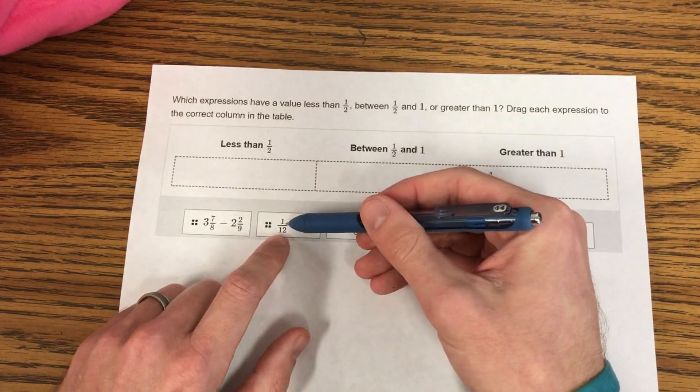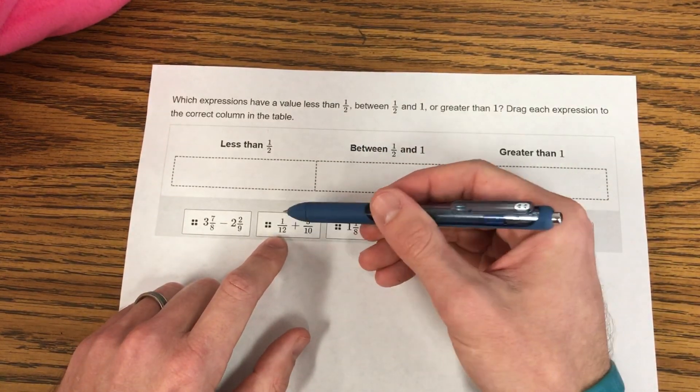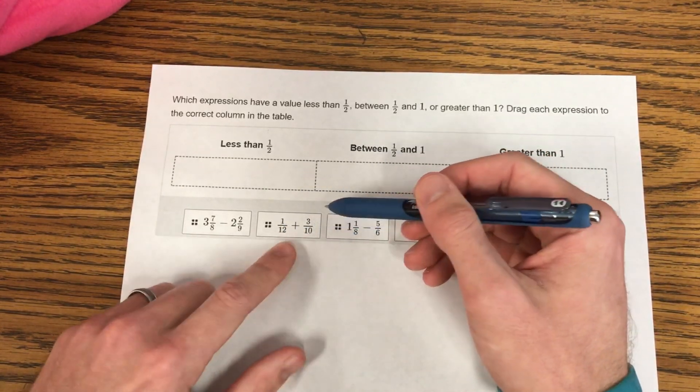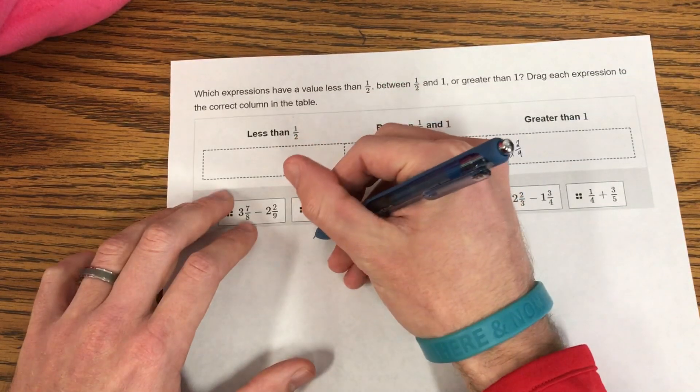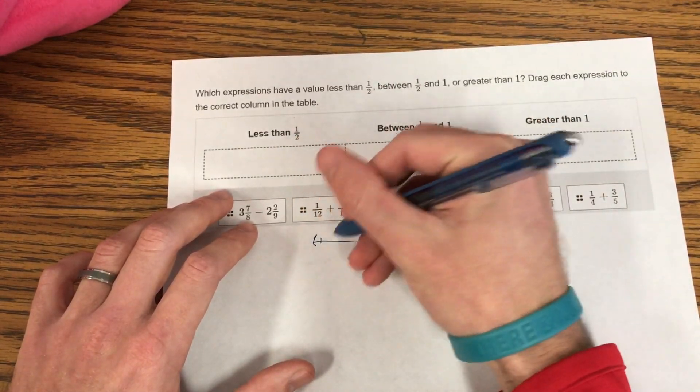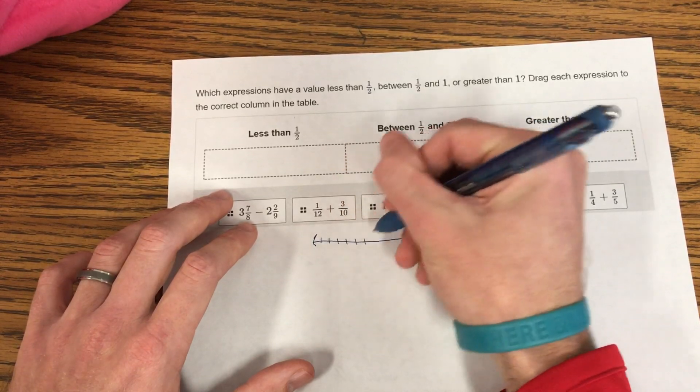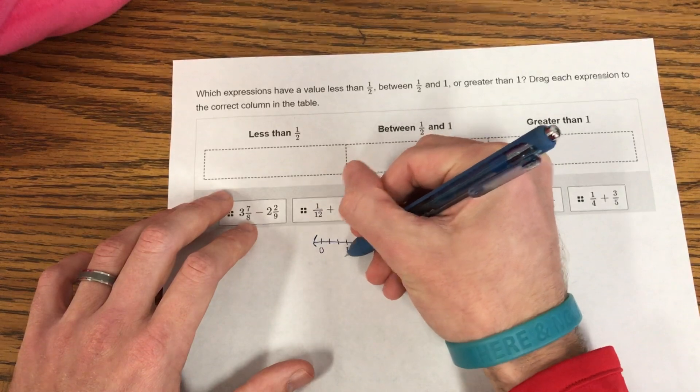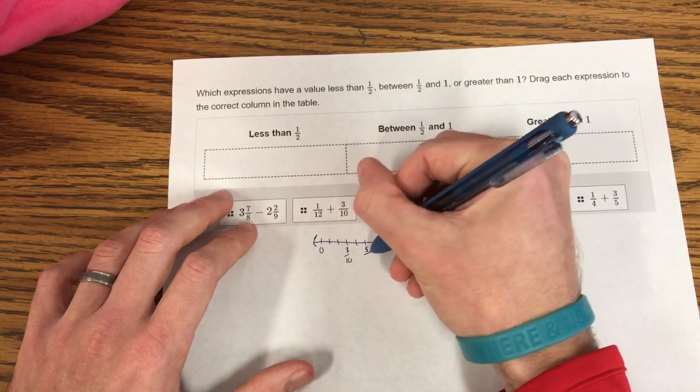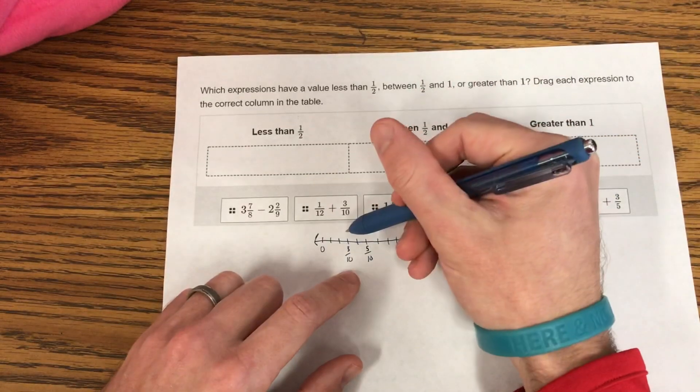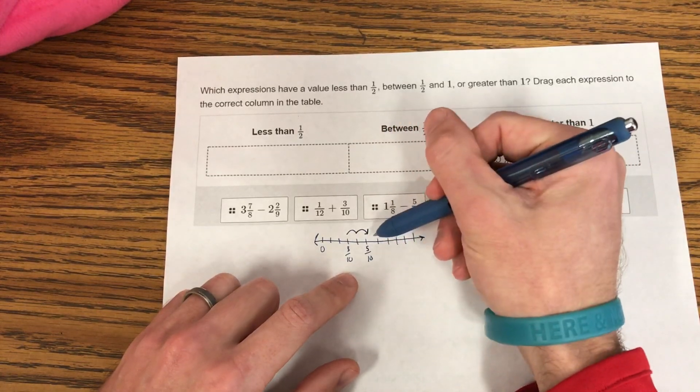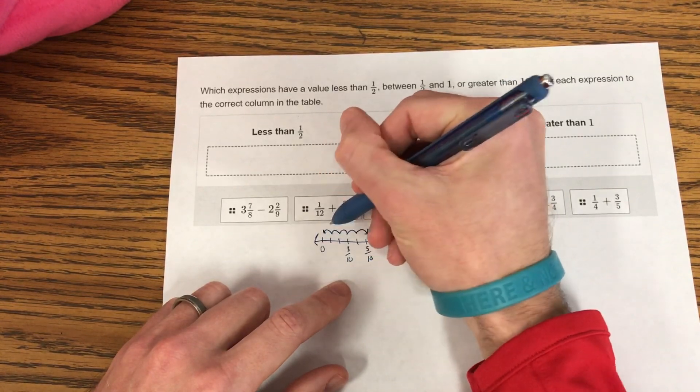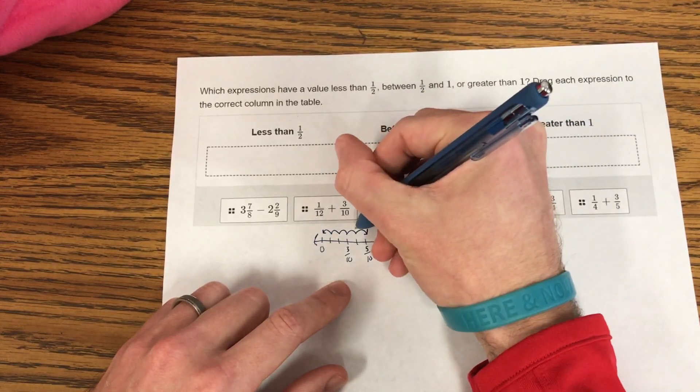If I look at this one, 1/12 is very close to 0/12. It's only one jump away. So this fraction is a very small value. And 3/10, well, if I think of a number line, and I know that I have tenths, right? If I have 0 and then 1, 2, 3, 4, 5, 6, 7, 8, 9, 10. If mine is at 3, and I know that half of 10 is 5, 3/10 is only 2 jumps away from 1/2, 5/10. But it's really only 3 jumps away from 0. So it's pretty close that way as well.